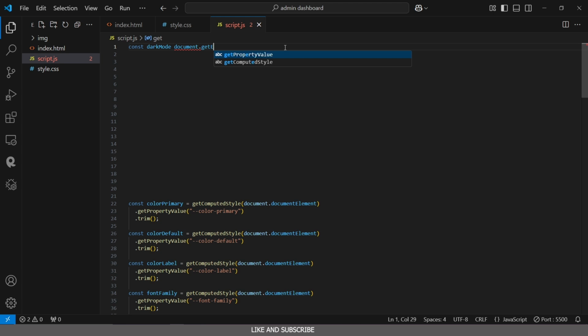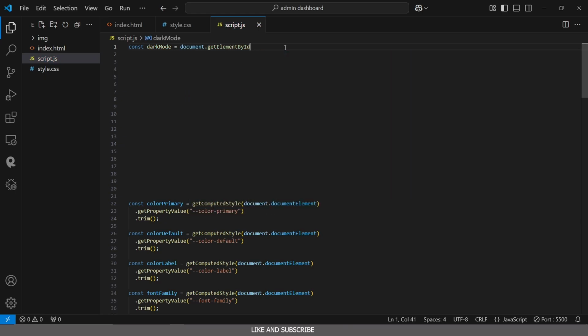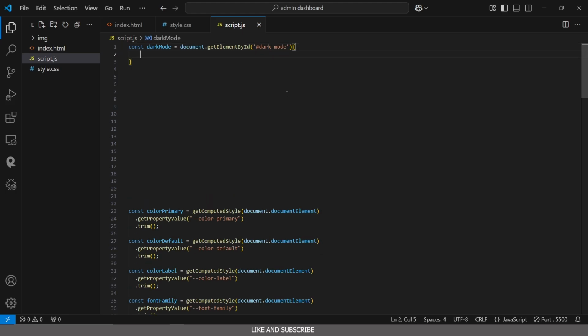Let's say we need an equal to right here, equal to document dot getElementById, and in here we're going to have a hash. We need some strings here. Then we're going to say hash dark mode, and that should do it for the definition.